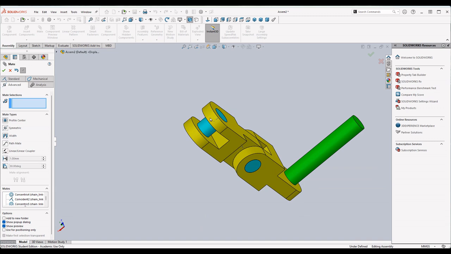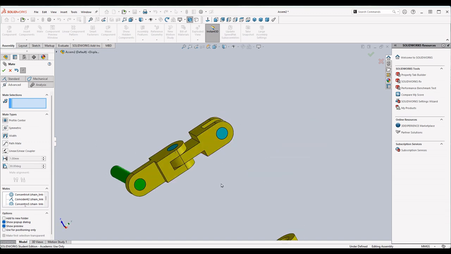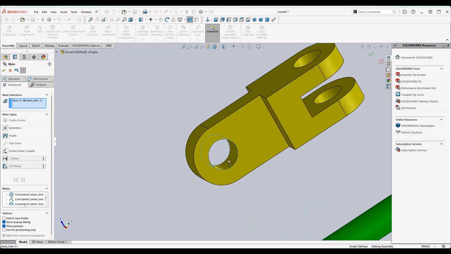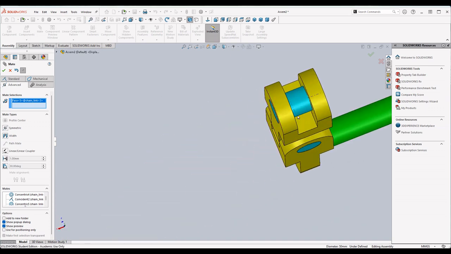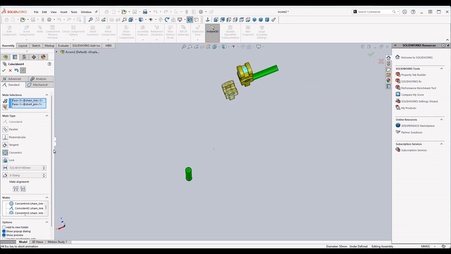You don't have to do this one that way, because just doing coincident with these 2 surfaces will do the same thing, but I just wanted to show you that one. And then the last one, so we're going to keep going through these, is that one's concentric with that one. Oops, I was on the advanced tab still. Concentric.